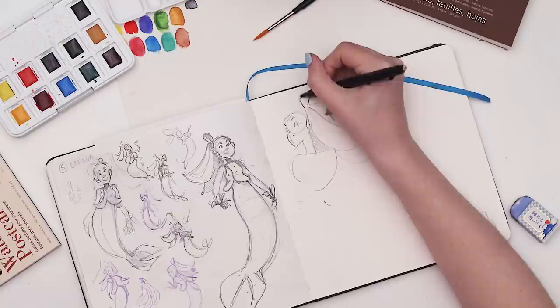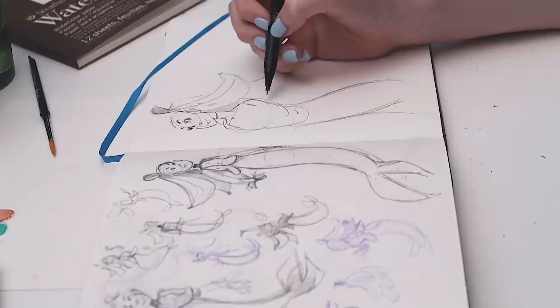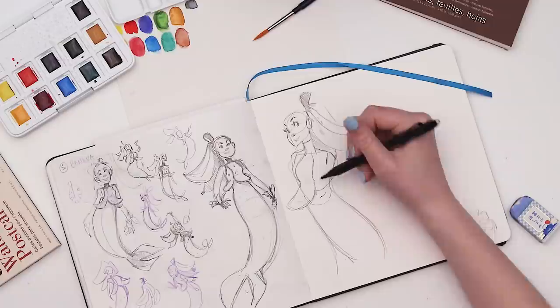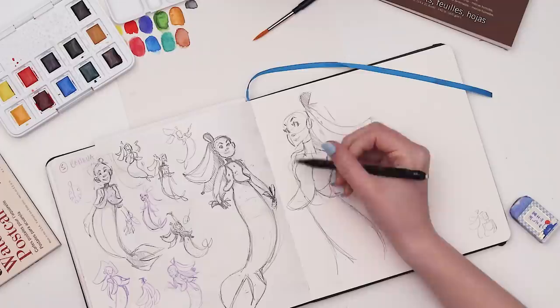All right, here's my chance to get this top right. So basically, I guess the seams would be coming out from here. Follow the shape of her torso and then come out. That's like the opening of the banana. And then there'd be another one from here. I don't know if I should try and shorten these sections so they're less obtrusive. So it doesn't seem like a very practical outfit.